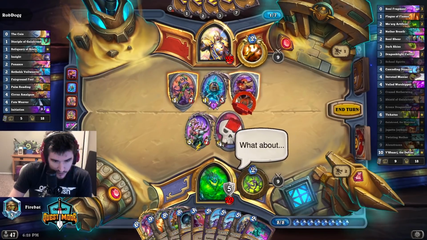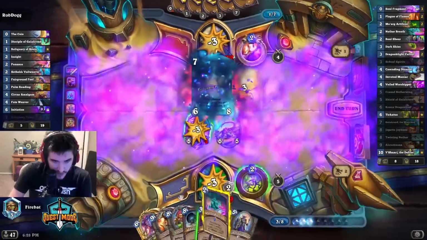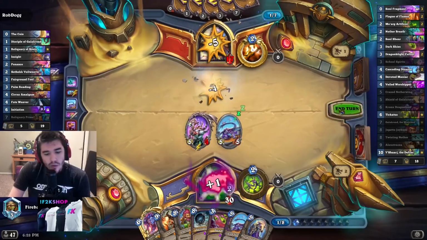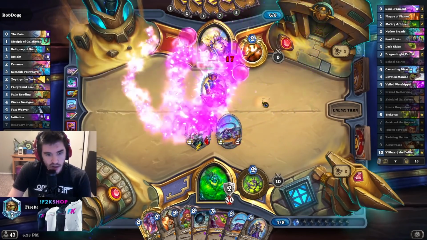We don't need to Jepetto yet. I think this is a good crazed Netherwing. I want to kind of try and keep this guy around. I can use this to punch through. It's just a lot of tempo, right? We don't have any Cascading Disasters for our Yasharaj yet. Shadow Word: Rune and a heal.